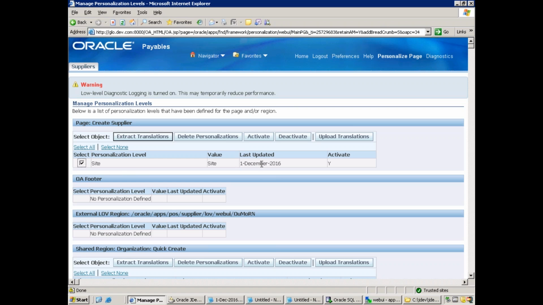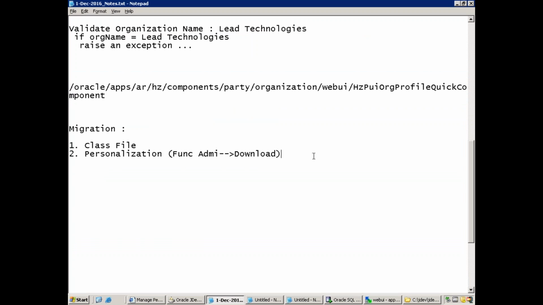So this is how we can perform the basic CO extension. I'll stop here, but tomorrow, using CO extension, we'll see how to embed a custom region, how to create a button dynamically, and how to call a PL/SQL program using CO extension.